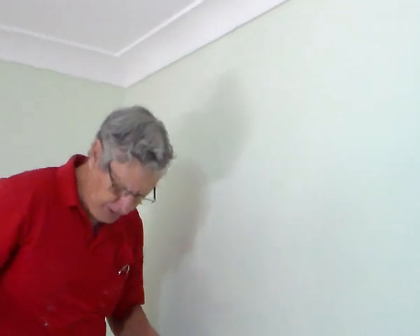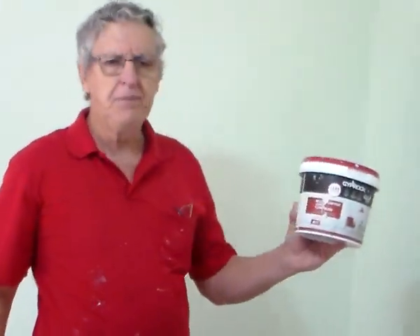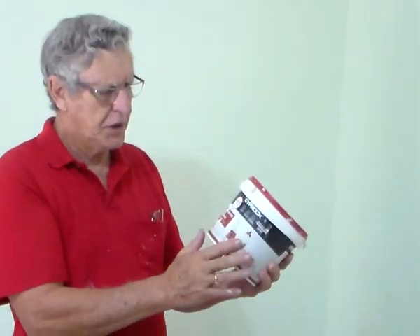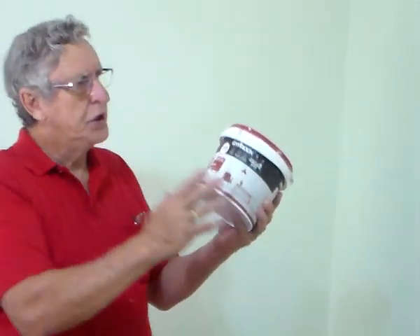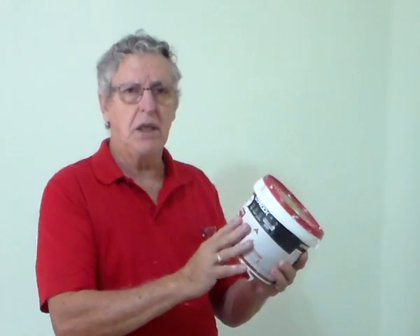I'll put this roller back on the tray. The other thing is, when you're doing little cracks in the walls and splits, I just use this little compound here. I find it very easy because you just lift the lid and it's always kept fresh. You can mix up powder but a lot of times you mix too much and it's wasted. When you've got gouges here and there, this goes on very smoothly and it's really easy to sand off. It takes paint — you can paint over the top of it. It's good.